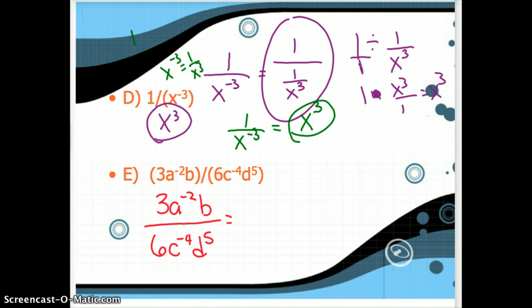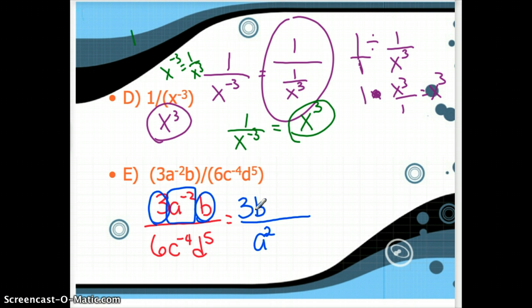So first of all, I look at 3. Well, 3, its exponent is 1. Okay, so that's a positive exponent. It does not need to move. We can just leave that as a 3. A to the negative 2. It has a negative exponent, so it should be screaming to you, reciprocal, reciprocal, reciprocal. A to the negative 2 was on top, so I'm going to move a squared on the bottom. Okay, then when I'm looking at the b value here, I've got b. B has a positive exponent, it has just a 1, so I don't need to move it. I can leave it where it is, 3b.